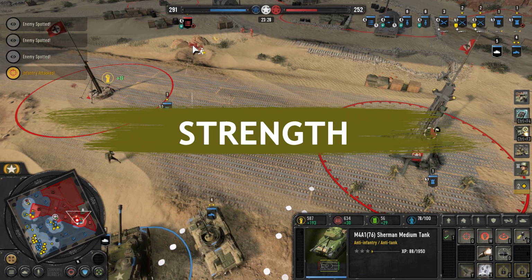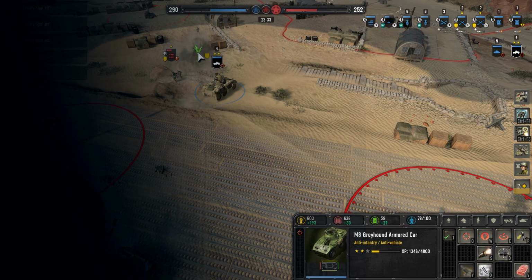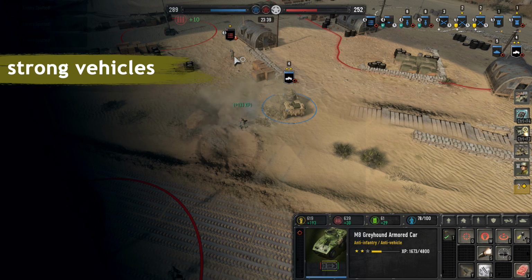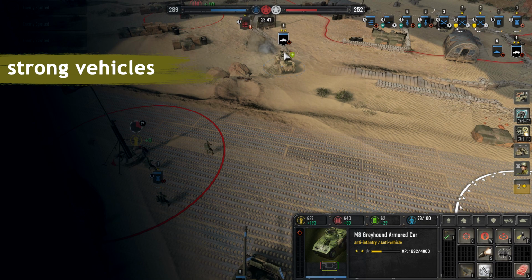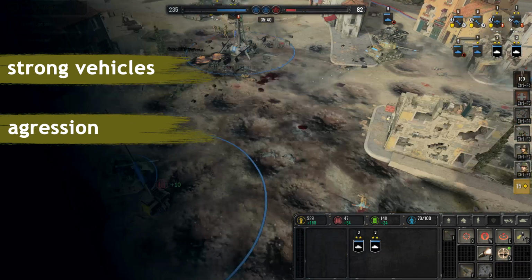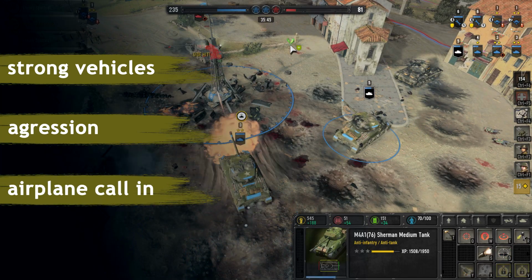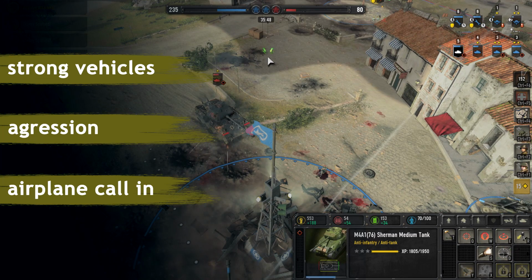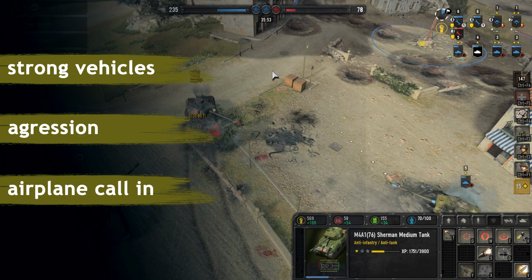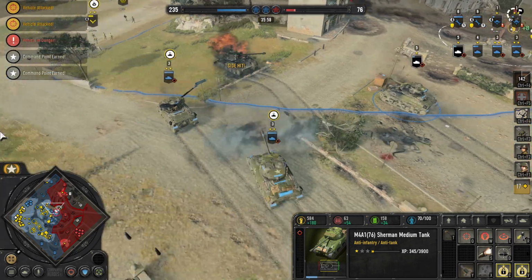The main strength of United States forces in Company of Heroes 3, in my opinion, are their vehicles, which I deem the strongest in the game. We will go over these in our vehicle and early to late game highlight. Another strength is also a pure focus on aggression which they have in their playstyle. But to end on a strong note, their airplanes are creme de la creme. They can take in a constant and completely devastating effect with their airplanes on the battlefield together with their allies.